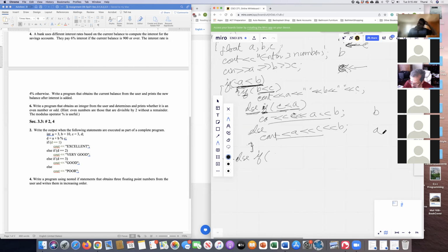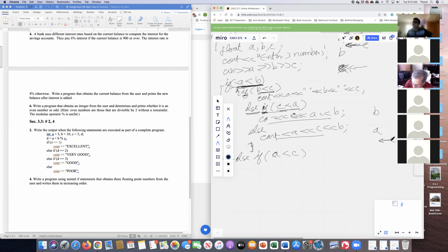Okay, so we need to know where C is. We can compare C against A or B, but I'm going to compare against A. So B less than A, so if C is bigger than A, or A less than C is true, that means C would be here, right?